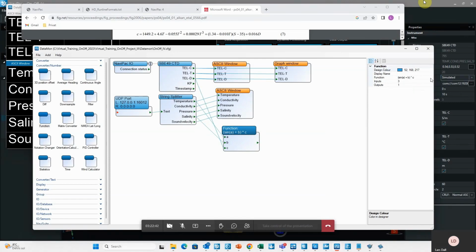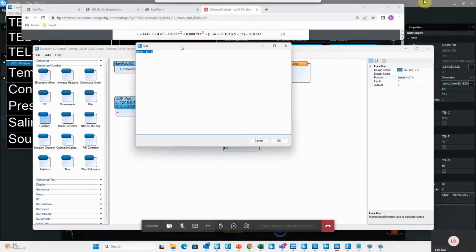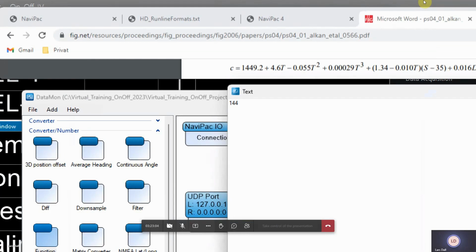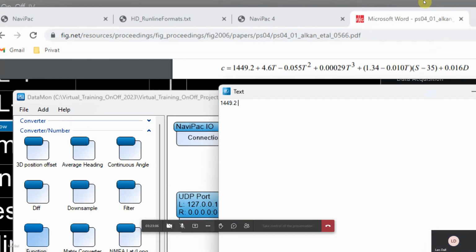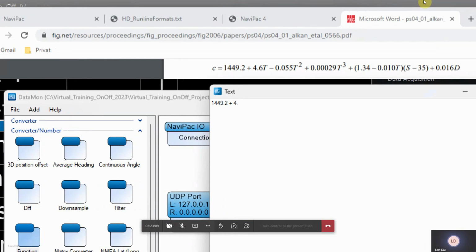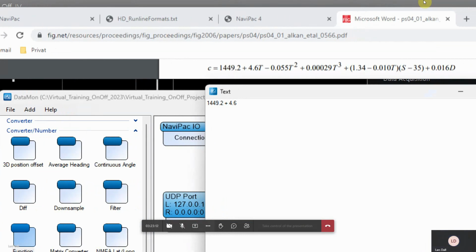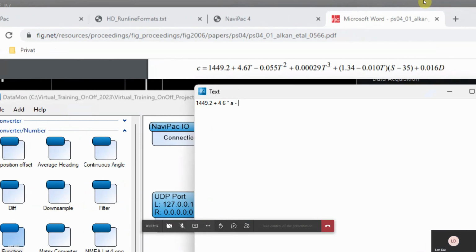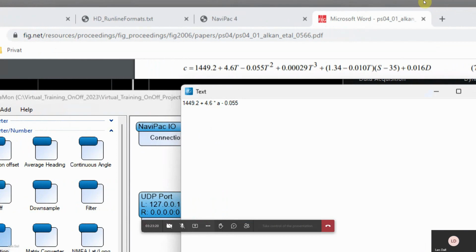Now we must enter the function. Let me see if I can zoom in. Yeah, and I'm zooming in a little bit. It's probably a little bit easier for you to see now. And I will enter the values here.